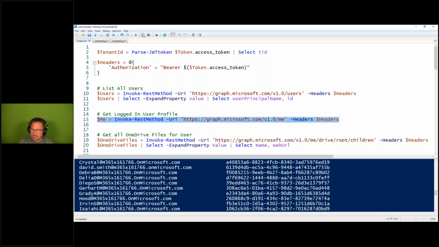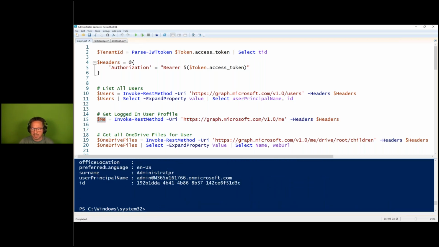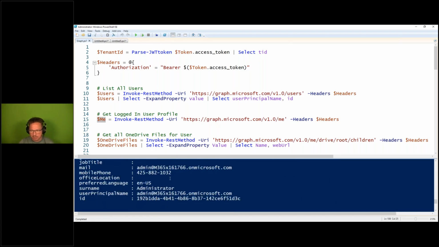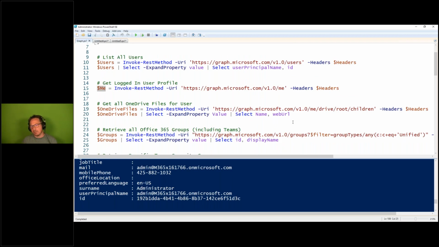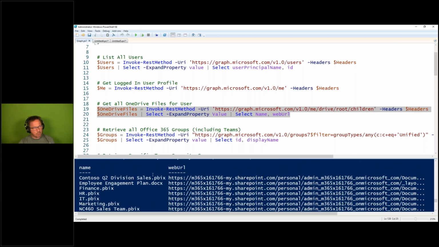Now, if I repeat the same process and say, get me information about my profile, I can then click me, and sure enough, I managed to get an administrator account. Now, this doesn't always happen, but sometimes it does. So I have a higher level access account, which means if it was an administrator, a security admin, or someone with permissions in Azure AD, and actually you would think that administrators are not the ones that click on these links. You would think, but actually it's quite common. So what it means is, because I have that level of access now, I could do this. So this now shows me all of the documents in that person's OneDrive.